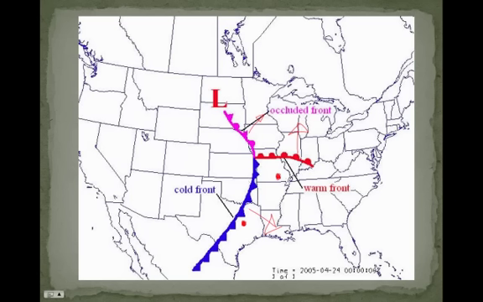So fronts allow us to figure out what's going to happen. And we identify fronts by just looking for where the air mass is changing by a lot. So this is the front, and then we move across. And this is the easiest way to predict our weather. We just look where the fronts are. Do we have cold air coming in? Do we have warm air coming in? Is it warm, dry air? Is it warm, wet air? If it's warm and wet, then we can expect some storms. If it's warm and dry, we're not going to see the storms. So identifying the air masses and the fronts is the easiest way to predict our weather.